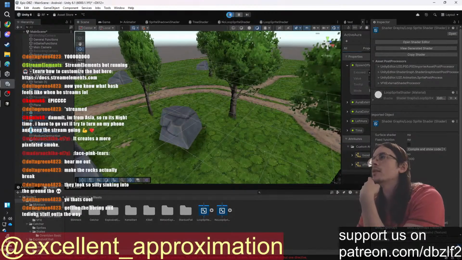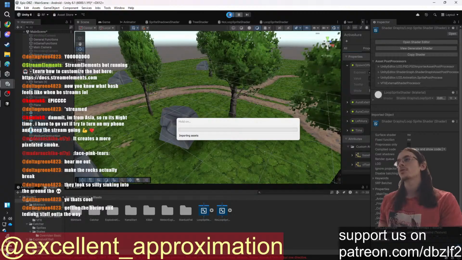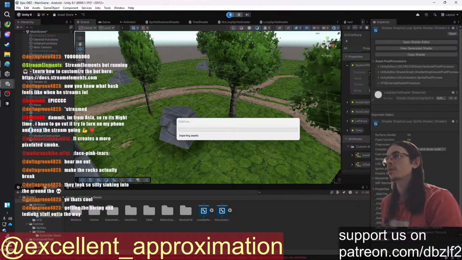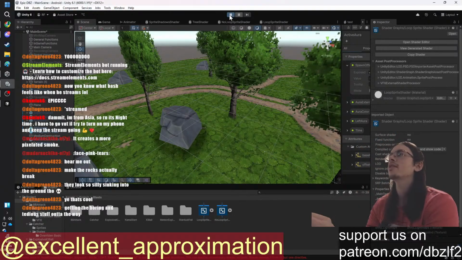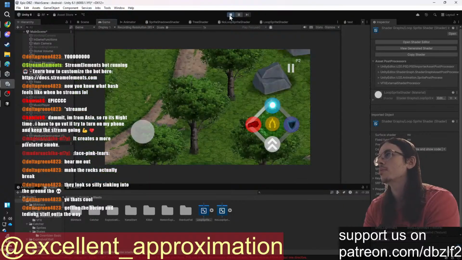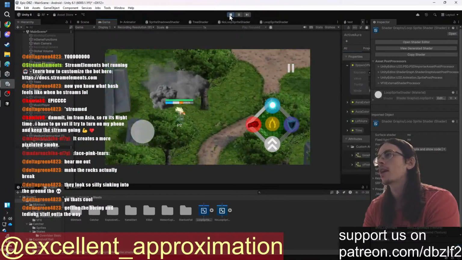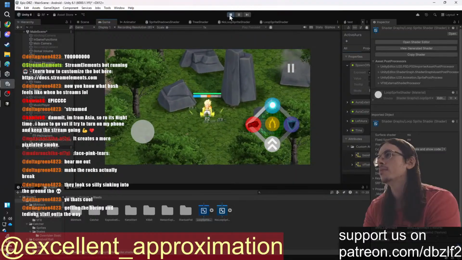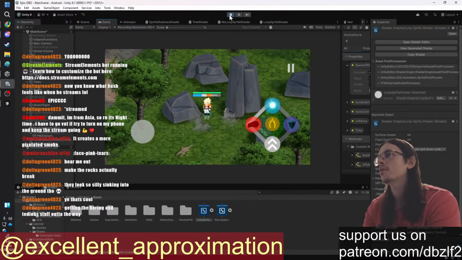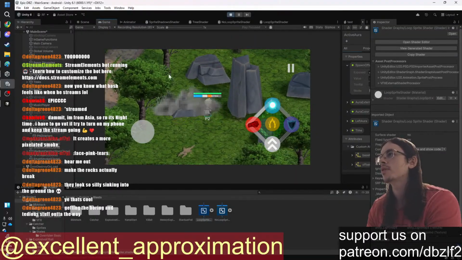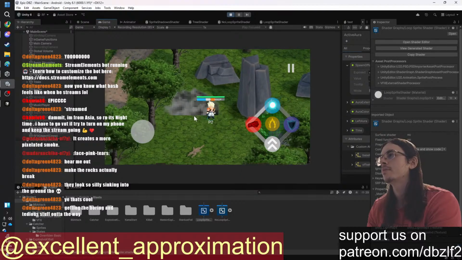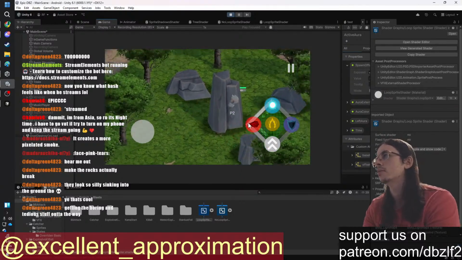Okay, so yeah, this kind of looks alright. It's good enough. It's as good as it can get without using actual VFX. I just cannot give it volume. All of the smoke has to be in the same place, you know.